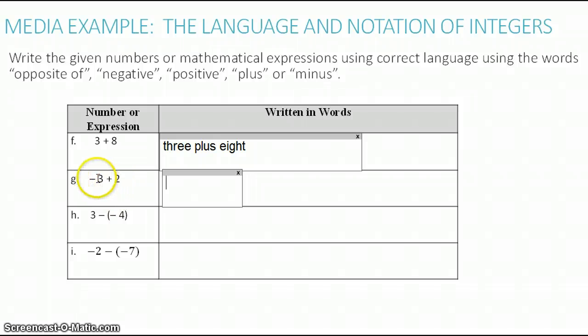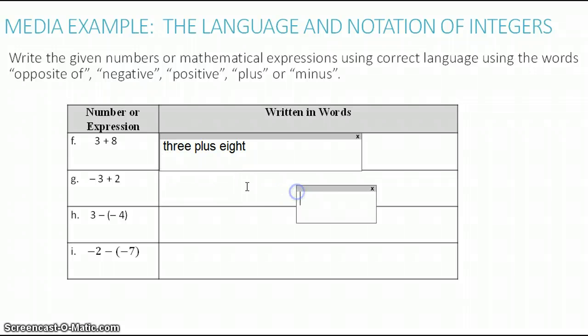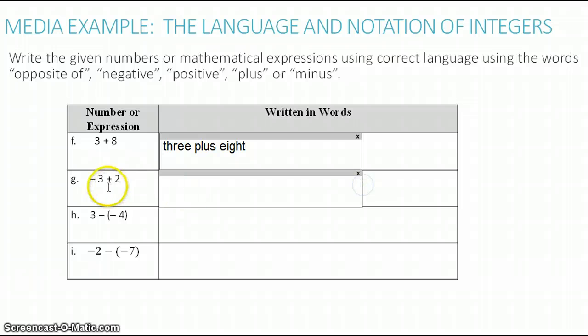Similarly, in this problem, notice that we have two numbers with the symbol in the middle, which is going to represent addition, and we're going to say plus because it's connecting the two numbers. It's telling us an operation to perform. So in this example, we would say that the first symbol is representing the sign of the 3, so this is -3. This represents addition, plus, and the number 2. So -3 plus 2.